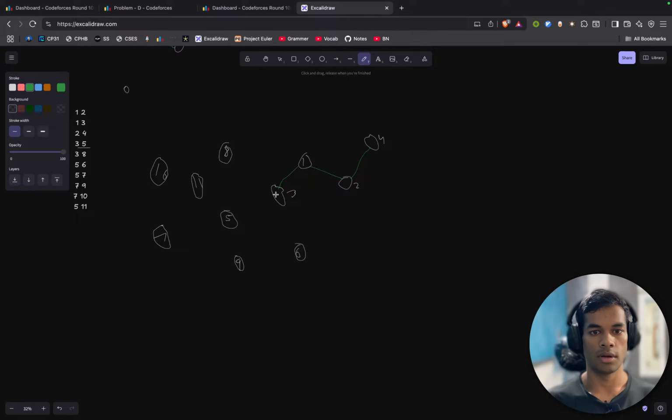So now the connections are 3 and 5, 3 and 8, 5 and 6, then 5 and 7, then 7 and 9, and then 7 and 10, and 5 and 11. This is how the whole tree is connected.